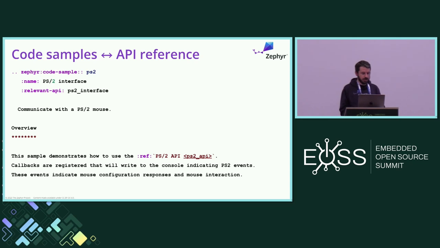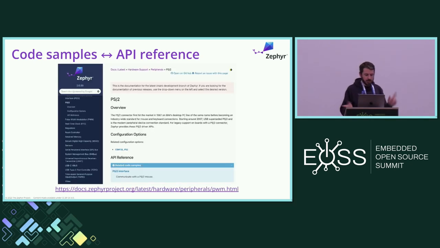And so you probably didn't know or didn't remember that there is actually a PS2 driver and PS2 support in Zephyr, and the one sample that we have is effectively referencing the API, like the Doxygen identifier of the API group for PS2, which means that, to the point of navigability, should you stumble upon the PS2 overview and API reference page, you have the blue box thingy that lists all the samples that are applicable. Not a big deal to some extent, but people seem to like it.